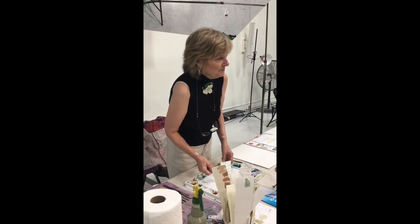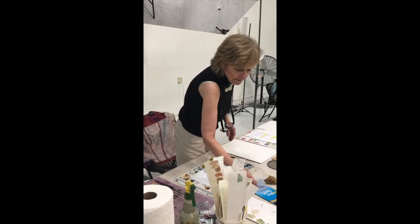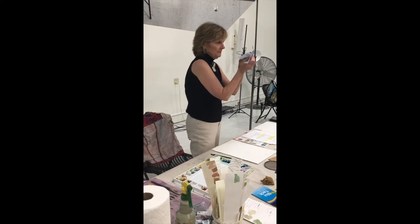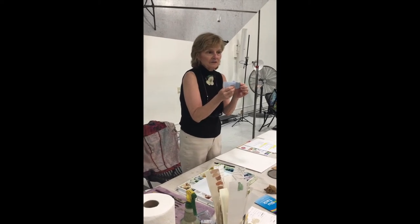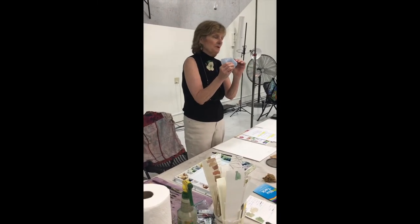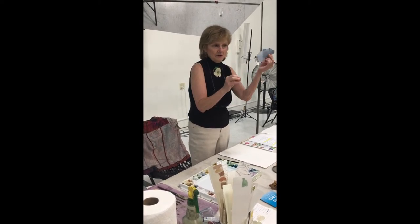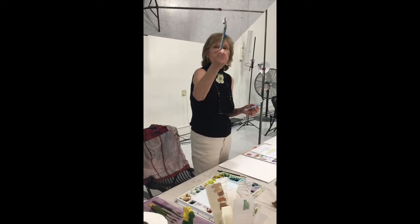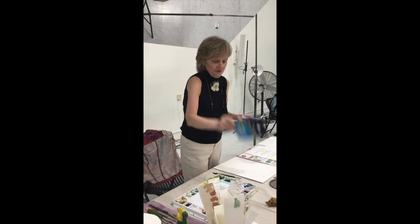Having a color chart is very helpful because then you're not fooling around trying to figure out what color you're going to use. Blue Tack — how many of you know about it? This is the stuff you want to lift color and pencil without damaging your watercolor paper. You can get it through Amazon. It's called Blue Tack, B-L-U tack, and I've saved many paintings using it.